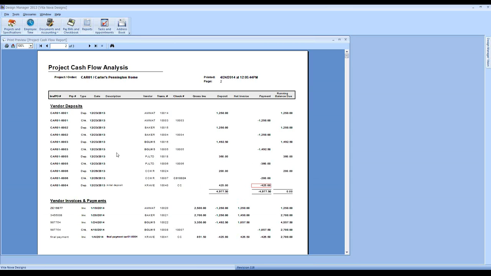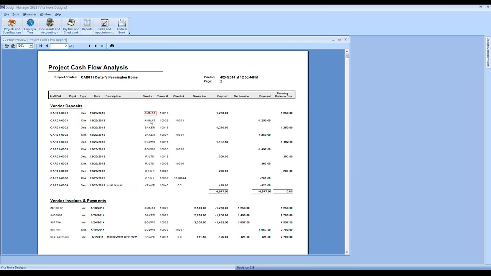Let's take a look at the columns for a little further in-depth analysis. Of course, we have the purchase order number of the deposit and its associated check. The types would be deposit and check. Now, the CHK for check, that could also indicate a computer check we generated through Design Manager, a hand check, a wire transfer, or any of the other mechanisms except for credit card payments would all be indicated with the CHK. The date is the date we typed into the vendor invoice or processed the check, hand check, or wire transfer. Transaction descriptions will be displayed here, as I have one listed for our initial deposit.